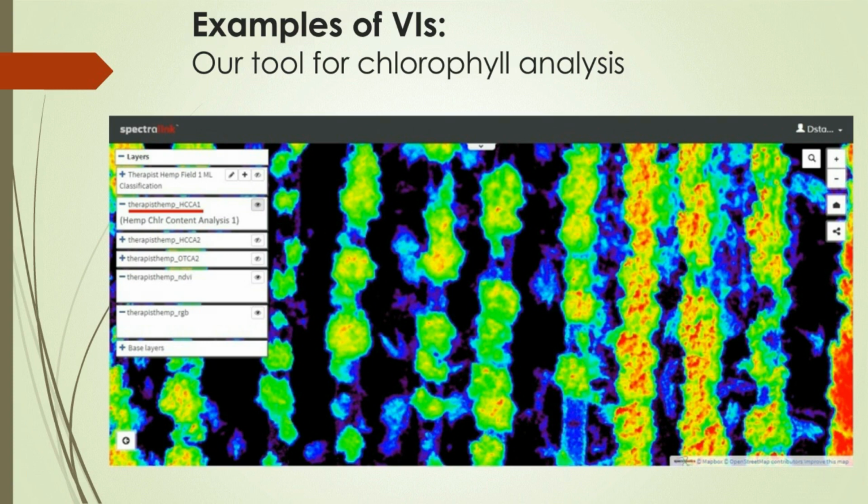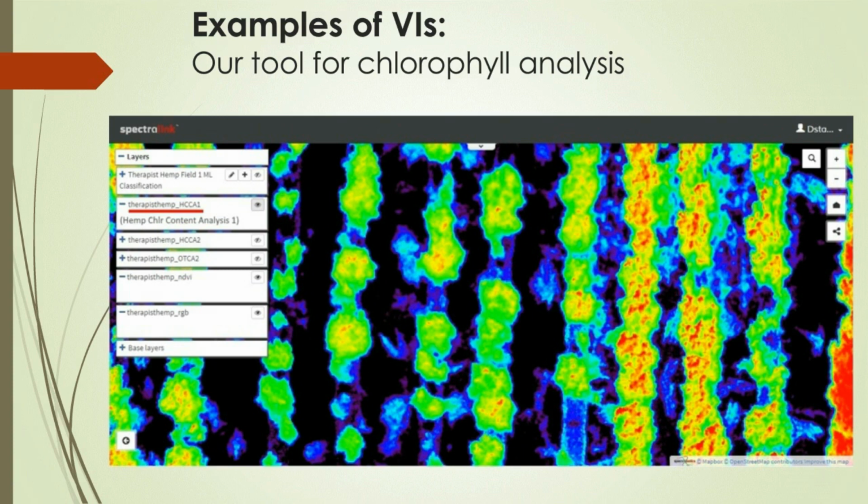But this is a hemp field, and we did our field season last year in Colorado, and so all these examples are from Colorado. And so what you can see here on the right side of the field in those 4 rows, one row is partially cut off, is a lot of red and a lot of yellow, and we colored this tool to show red and yellow as being better, and green and blue as being not so good.